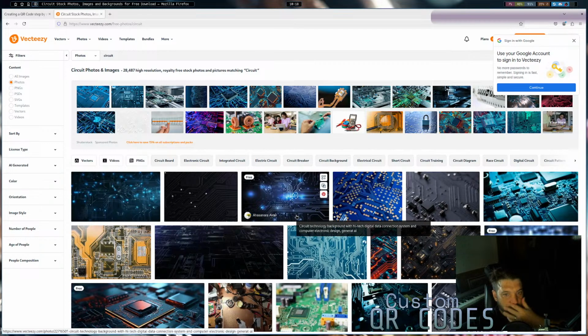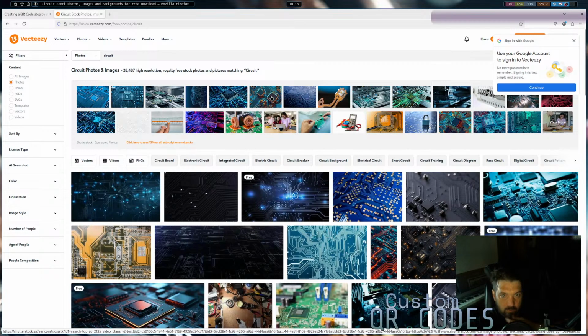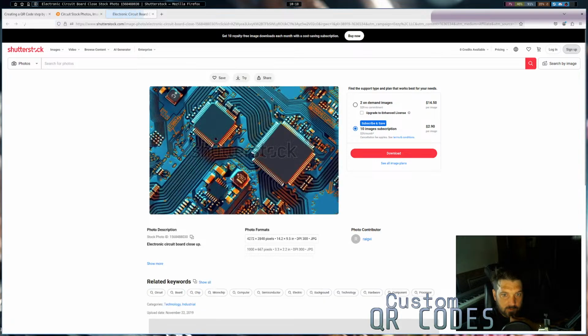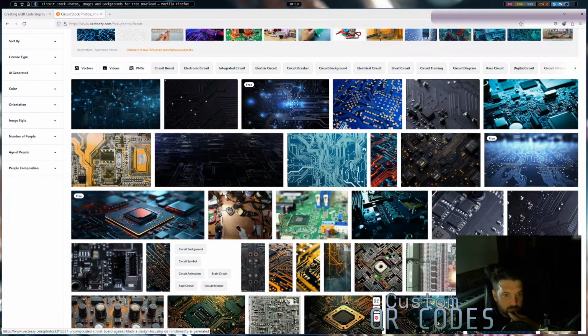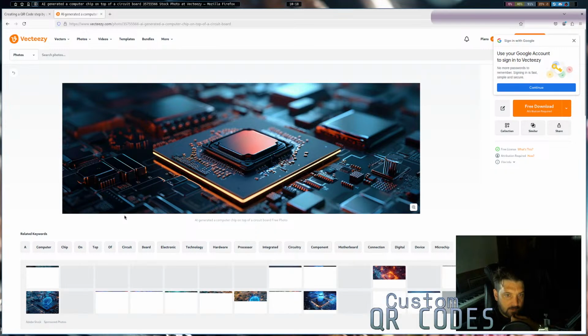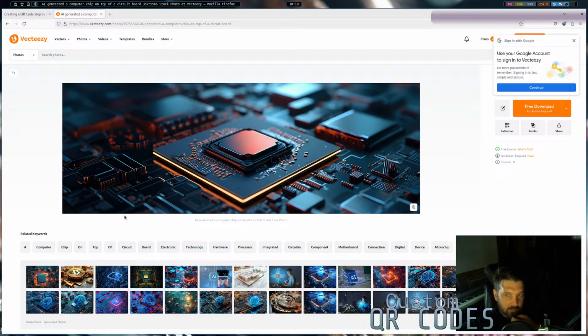Free. That's kind of cool. This one's kind of cool too. So is this one. That one is actually really cool. We could always generate an image too. This one's pretty cool too. I wish we had a different angle though.